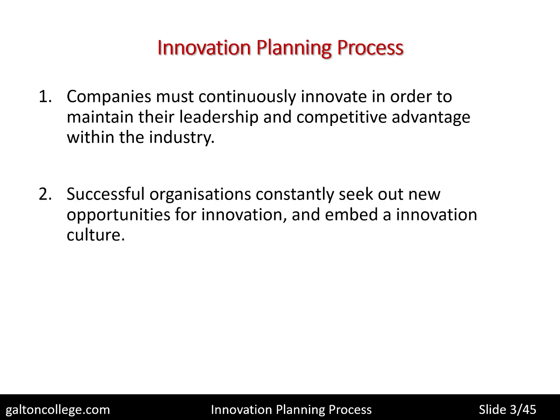Of course, successful organizations constantly seek out new opportunities for innovation and embed an innovation culture. I say of course because they are the successful companies, and if they're successful, they must be getting things right. They must be doing things correctly. They're successful. They're beating their competitors. If that's the case, the chances are that they are innovating. They're making changes, perhaps cost savings, or introducing new products, or generating growth from expanding into new markets. Whatever they're doing, that's generating success. So successful companies tend to be successful innovators.